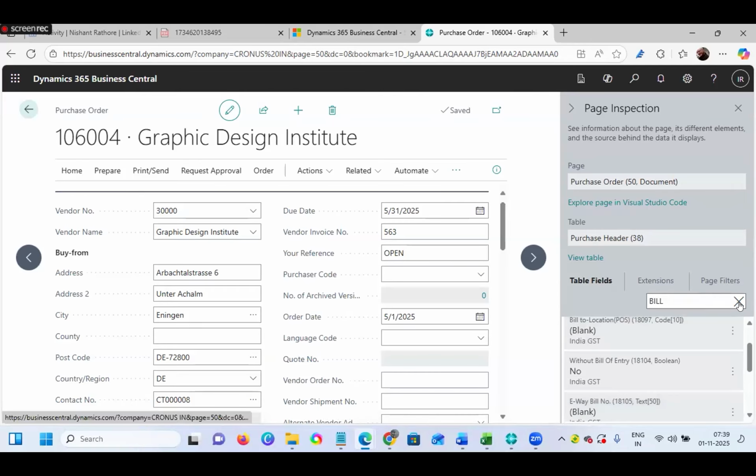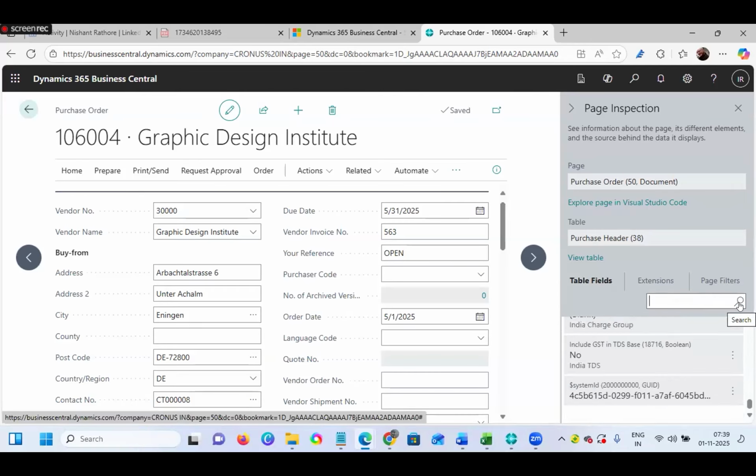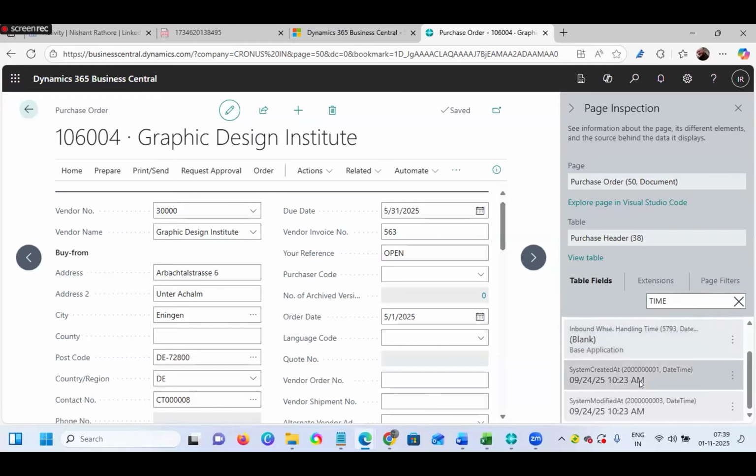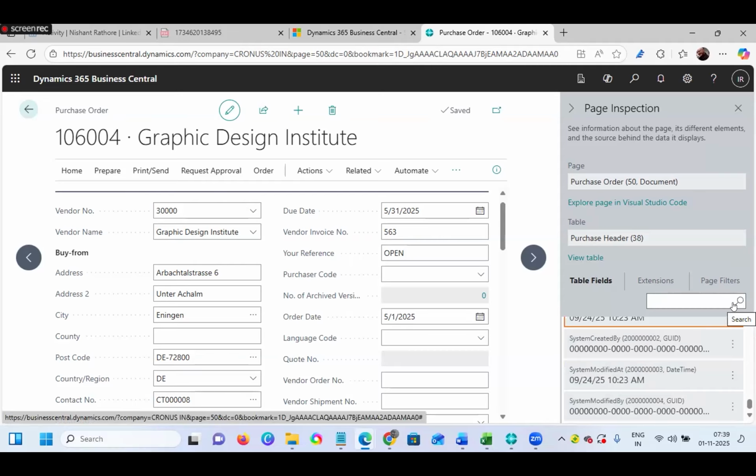And let's say I want to know at what time this purchase order was made. You just search time. Now it is showing you this purchase order was created on 9/24/2005 at 10:23 a.m. Now let's say you want to see which user made this purchase order.